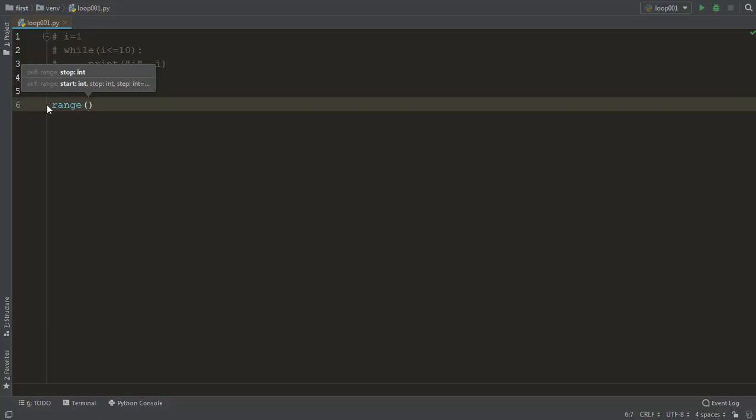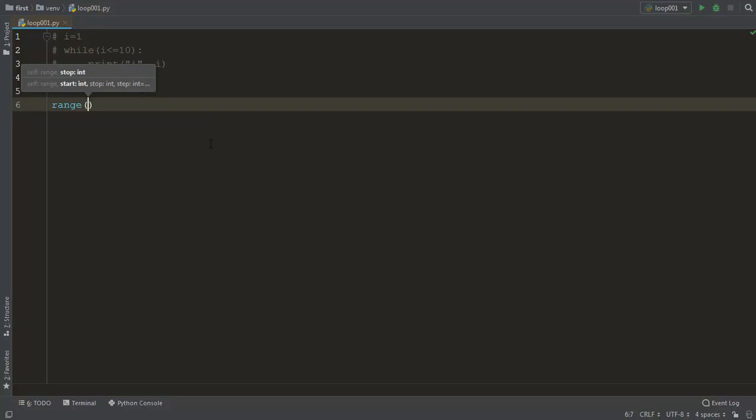It refers to the current object, a self-referential pointer, and you will learn it in class and object, so don't worry about it. We can either specify just stop here, where stop means the maximum value and it will go from 0 to stop, or we can specify these three parameters or even two parameters.